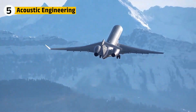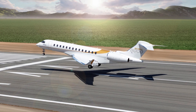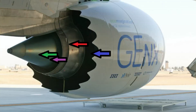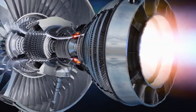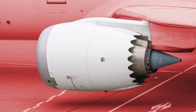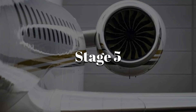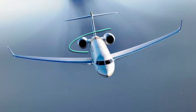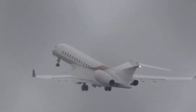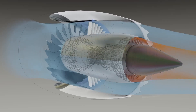But power means nothing if it's too loud to land where it matters. Most business jets aren't just judged by their performance in the sky — they're also judged by how quiet they are when landing near homes or private airfields. That's why the Passport was built with noise in mind. It uses a chevron-shaped nacelle with serrated edges at the back to mix high-speed exhaust with cooler bypass air more smoothly, reducing sharp noise transitions. The Global 8000 meets Stage 5 noise standards — the quietest in the world — and cabin noise is also minimized, making long flights fast and peaceful.